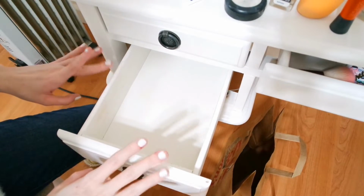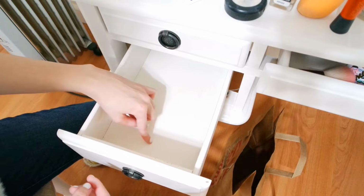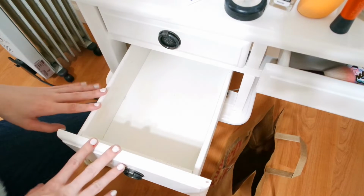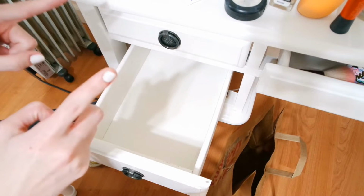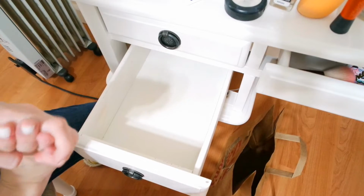Okay, so I was able to get most of this clean. There are still a couple of marks in here from foundation that I think are just stains. So I don't think I'll be able to get everything, but it is definitely a lot better than how it was before. So now I'm gonna start to put in the remaining items that I want to keep, and obviously get rid of the stuff that I want to get rid of.